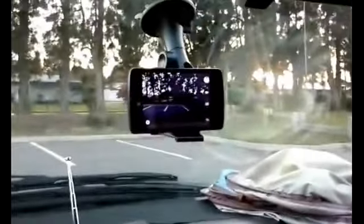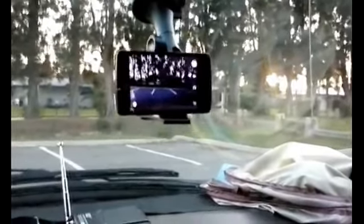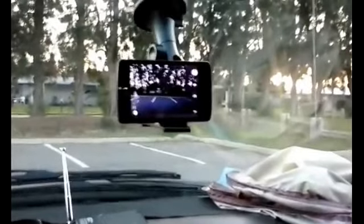Here we are inside the cockpit. You can see our cheap $10 dash cam — basically an Android phone I bought on sale at Walmart. We also have an FM transmitter that receives a signal from another $7 Android phone, also from Walmart, and transmits it to our built-in stereo. I pulled the stereo from the original Little Blue, so I can also plug a phone or other sound source into the cassette deck and play it through there.